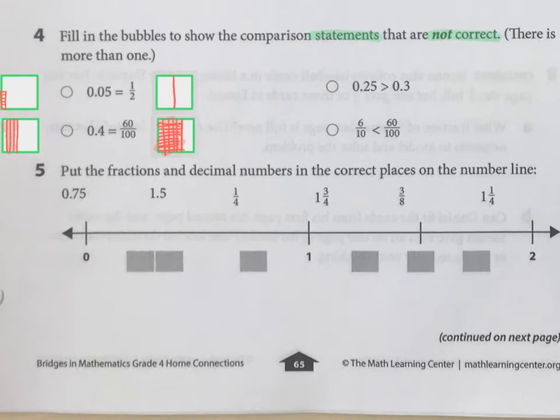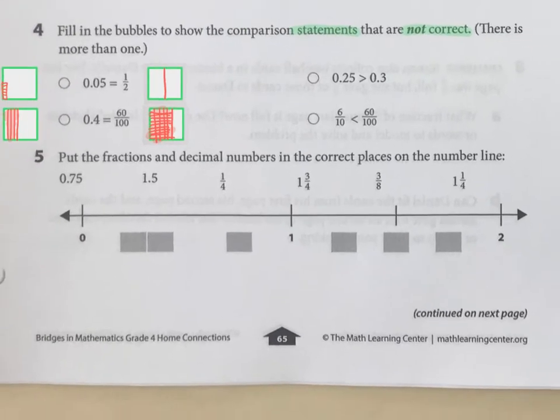Then we have a number line, which we've worked on in class as well. So I would start here with which one of these do you know the most? Okay, I know this spot right here between 1 and 2 is exactly 1/2, but I don't have 1/2 here, but I do have the decimal version of 1/2, so I know that one goes there. Okay, and then that should help you put in the other ones that are mixed numbers here, 1 1/4 and 1 3/4. Well, where would they go compared to 1/2? Which one would go where? I think you can figure that one out on your own.